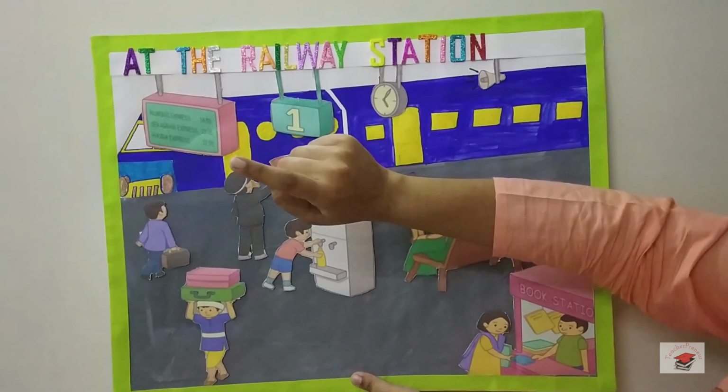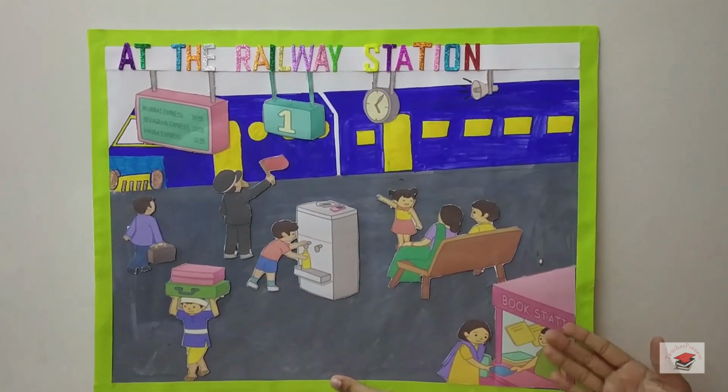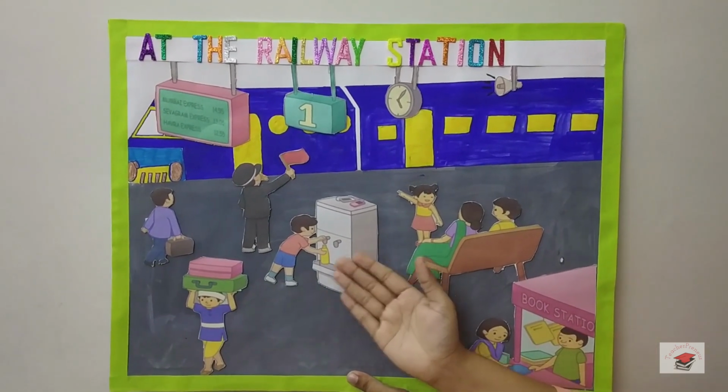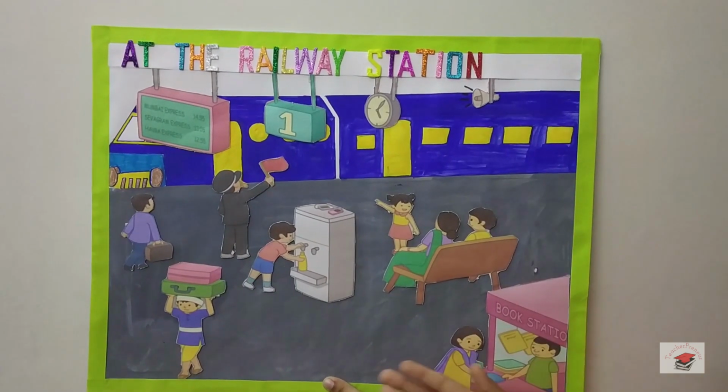This is the poster of the scene at the railway station. See how beautifully the minor as well as the major things that could be seen at a railway station are coordinated in one.